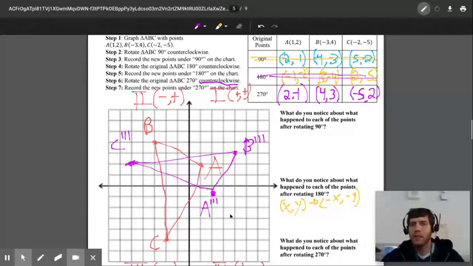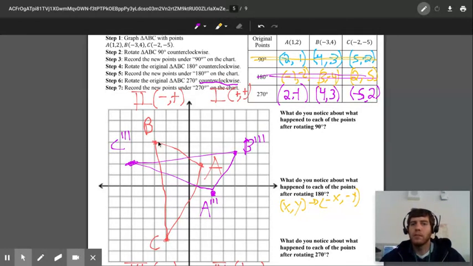Okay, so we've rotated that 3/4 of the way around. If we rotated another 90 degrees, another quarter of the way around, we'll be back to the original. And again, you could have also done this as a 90-degree rotation clockwise. So A here is in quadrant 1. So if you go clockwise 90 degrees, you're going to be in quadrant 4, which is positive, negative. So you'd switch them and do positive, negative.